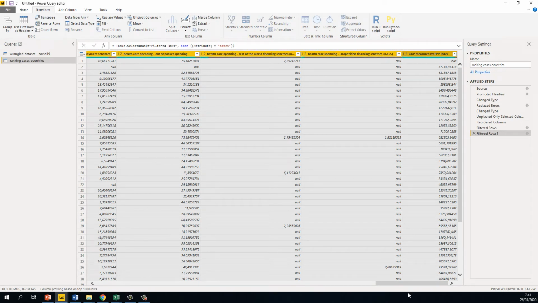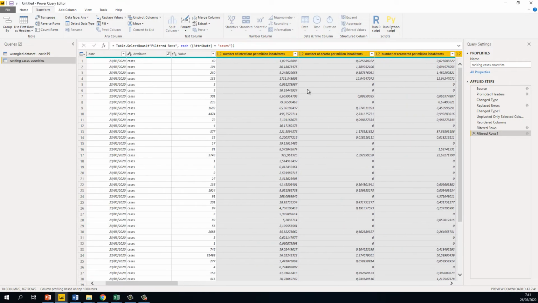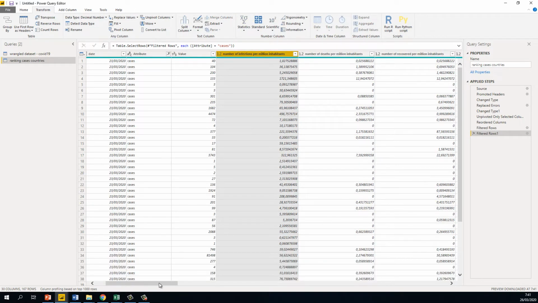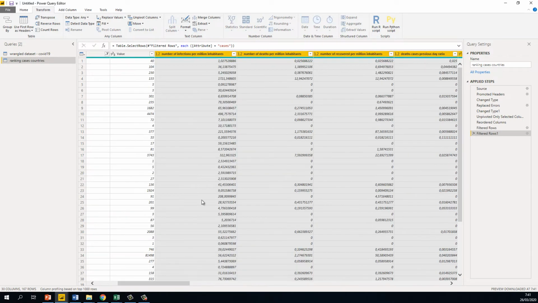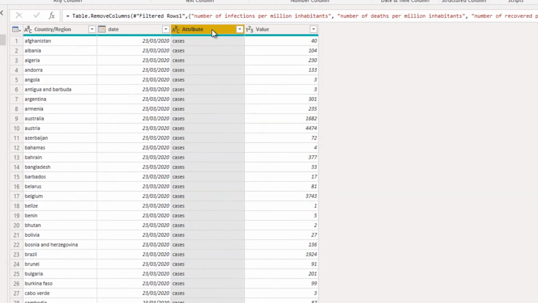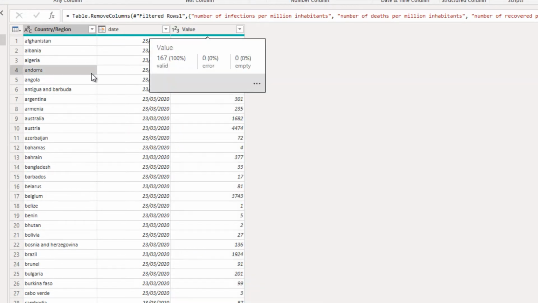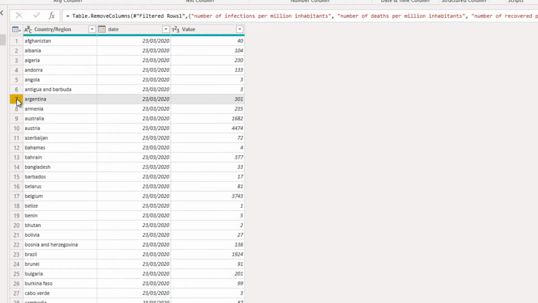If you hold Control Shift and you go to the end and you select that column, you select all the columns. So again, select one column, go to the end, Control and Shift, and there you go. And just press delete if this works. Yeah, this works. Okay, attribute you can do away with as well. So now we just have one row for every country here, and the number of cases as of now, the 23rd of March.